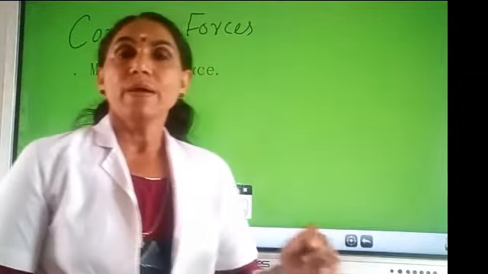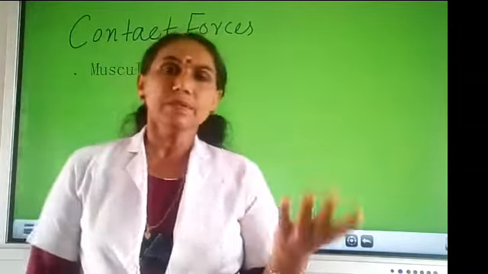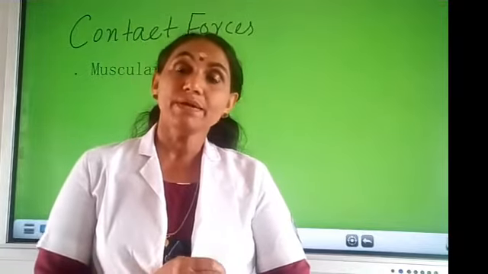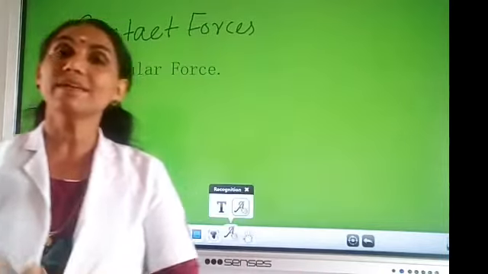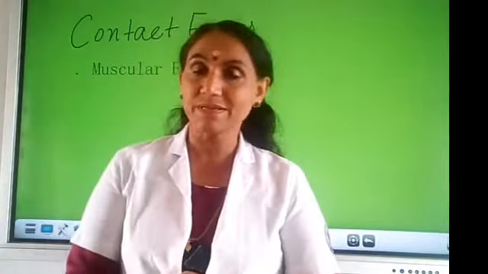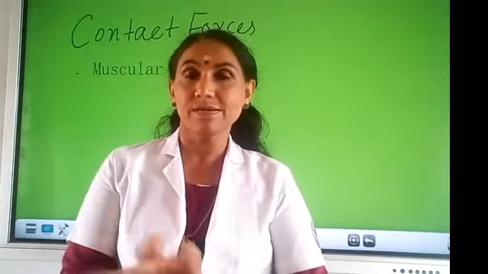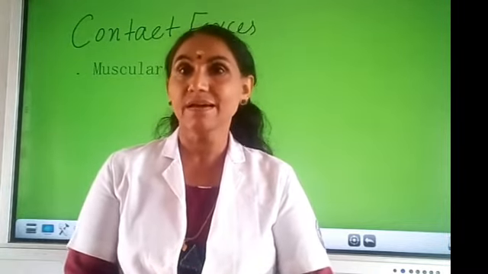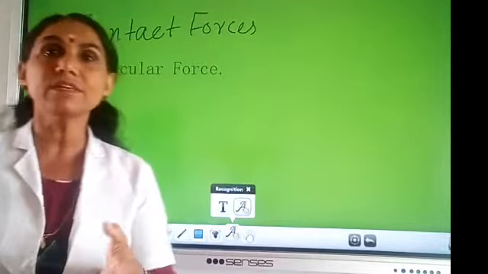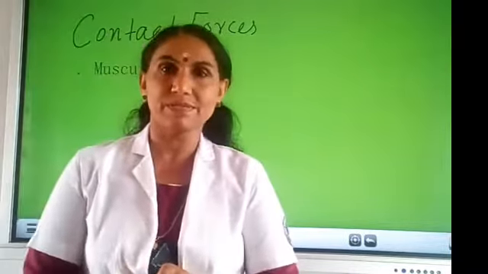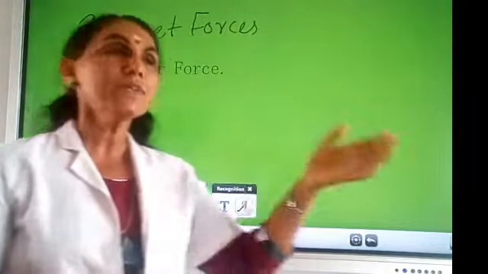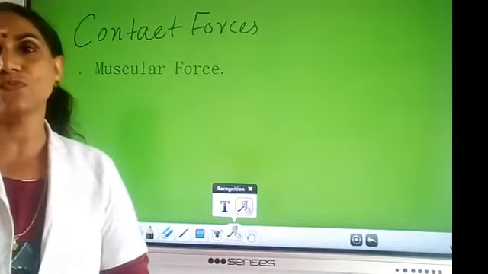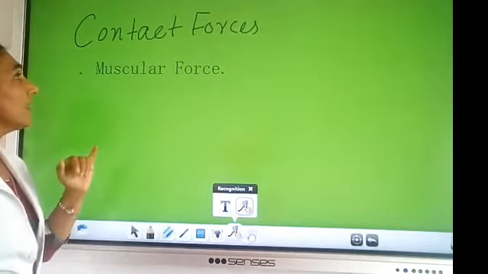Now, can you give some examples other than human beings? Yes, animals. We use different animals for different purposes: bullock cart, horse cart, donkey. In all these cases, the animals apply force on the objects. So that is also an example of muscular force. Muscular force is a contact force.